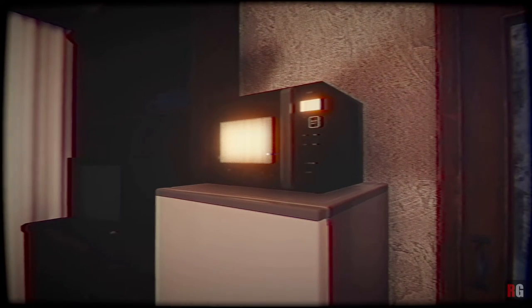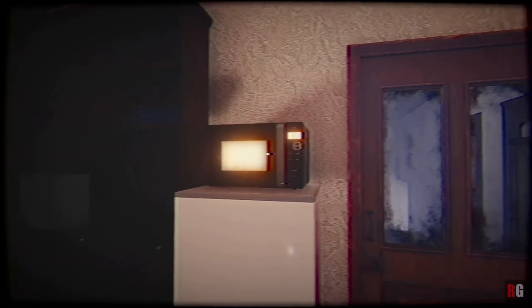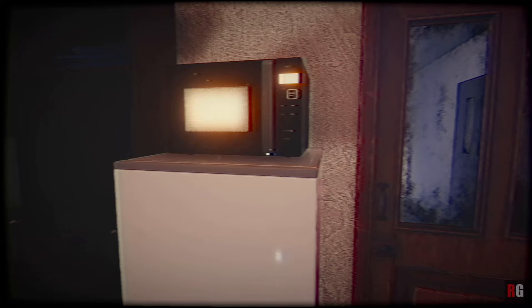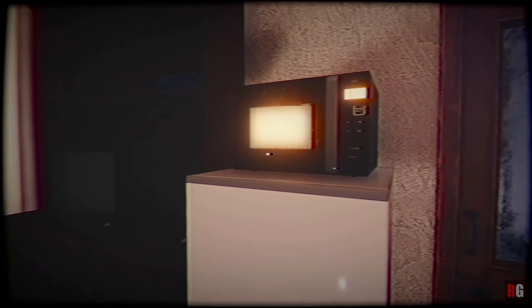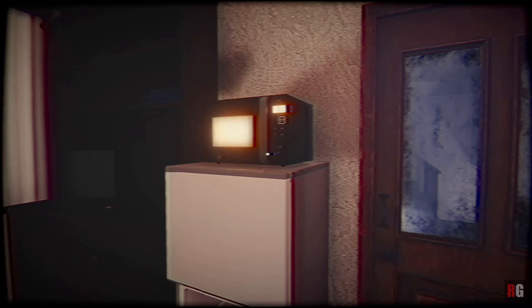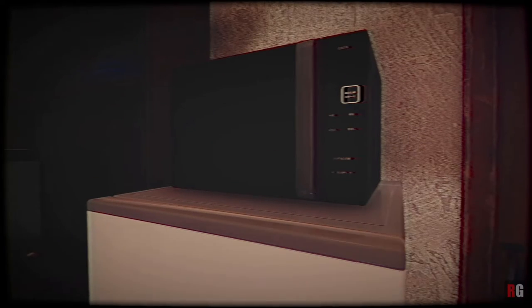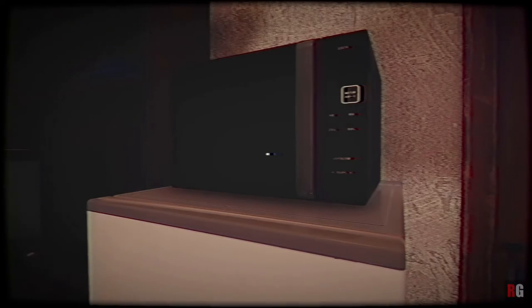This isn't really survival horror — there's nothing to really survive. It is literally a simulator, so you're going to work. It's going to be a normal, mundane day or night, but something's clearly going to go wrong. I had to look up what a horror simulator was — you're kind of just simulating a normal experience but with horror in it. It plays out like a sort of small movie or interactive novel; this one is more like a movie or a show.